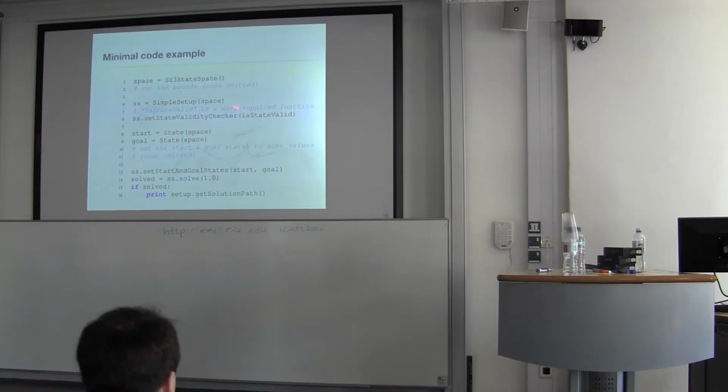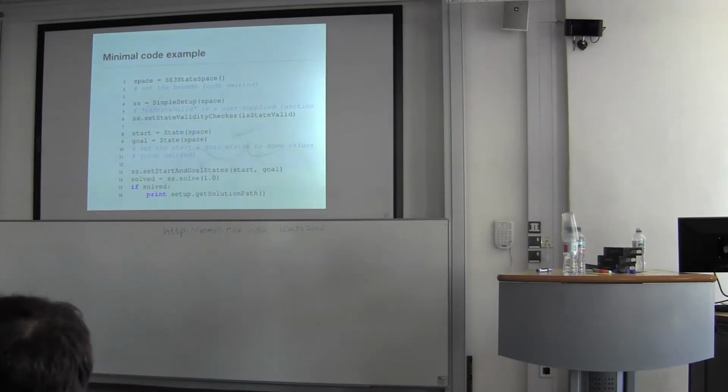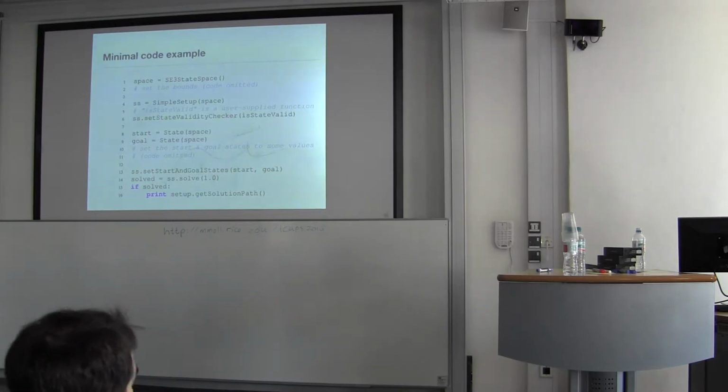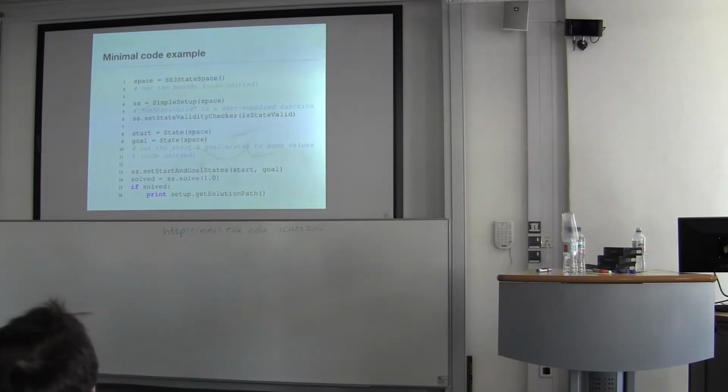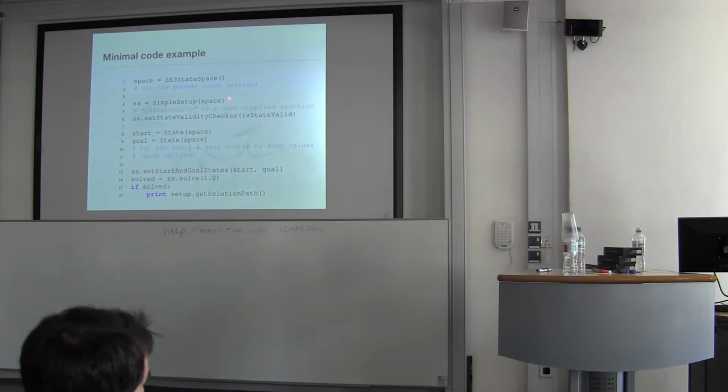So this is Python code. We have the libraries written in C++, and we have Python bindings. I generally prefer to show these examples in Python just because there's less clutter: no types and templates and all that stuff. For demonstration purposes, it's easy to show these examples in Python.